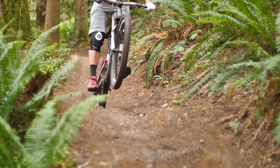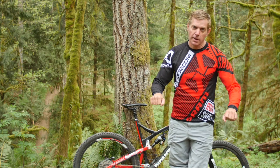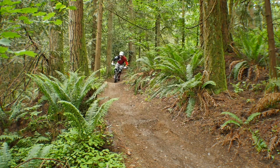If I have undulating terrain on the trail, I might actually use some terrain to create my manual. In that instance, I'm going to roll up the terrain and I'm going to be simply shifting off the back of the bicycle over the top of that bump, allowing me to manual down through the next piece of terrain.